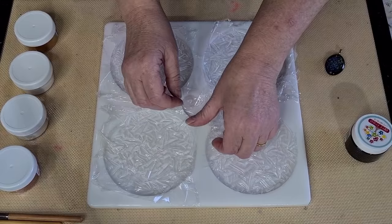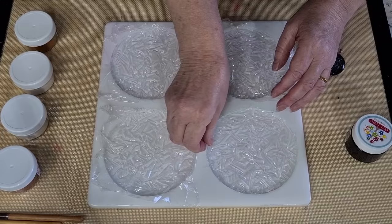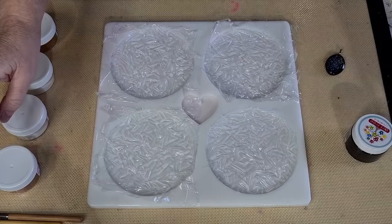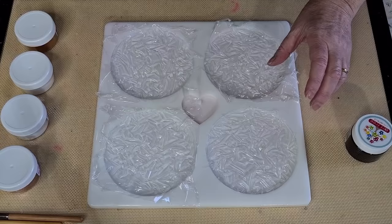Oh, where's this bit of plastic going? I think it's stuck to the side. It's hard to see what's resin and what's plastic. Oh no, there's a bit of plastic. See, it still feels a bit kind of soft. I don't know if that's plastic or that's resin. I think that's got it all. It's hard to tell because it's clear.